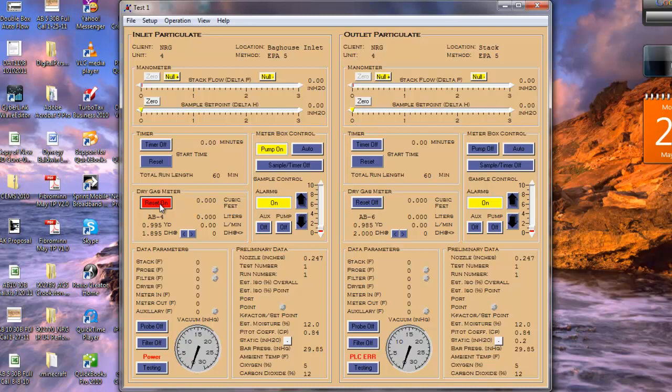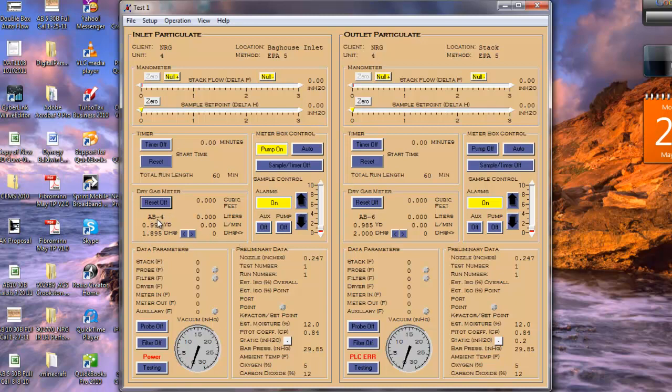It only will start to tally or total up when you turn the reset off. At that point, the meter reading will start to increase as long as there's flow going through there. The meter reading is expressed in cubic feet and in liters and a liter per minute rate.